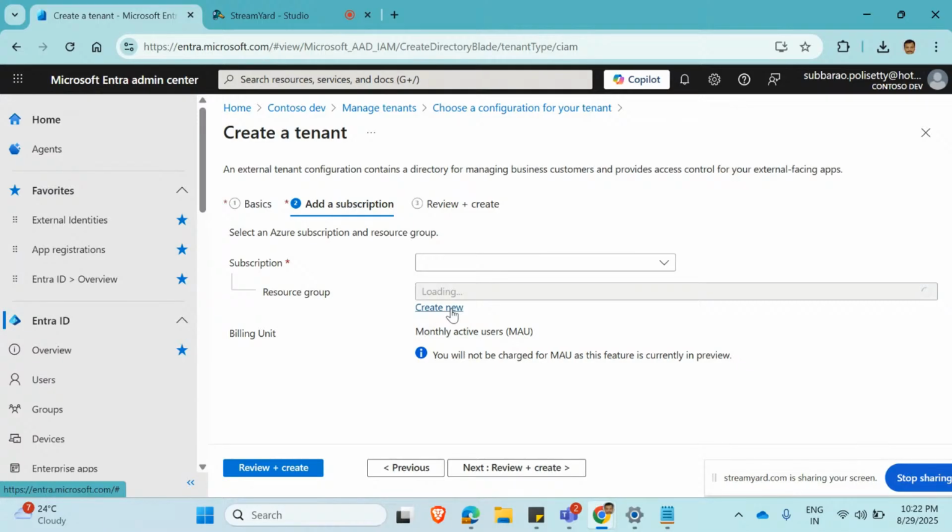We'll see it for a couple of minutes. If this resource group loads, that's fine. Otherwise, I'll show one tenant which I have already created.